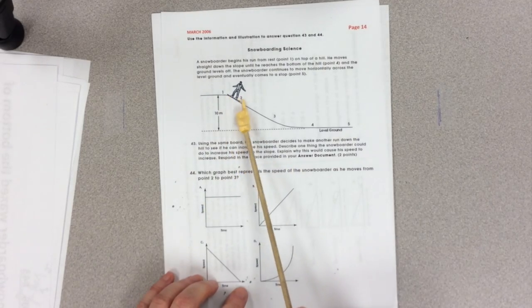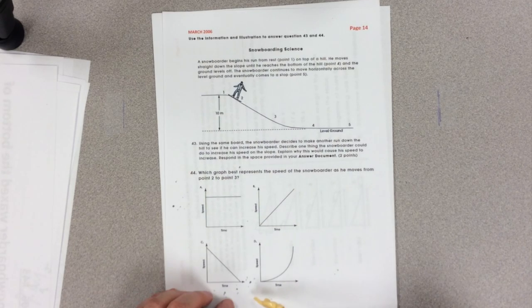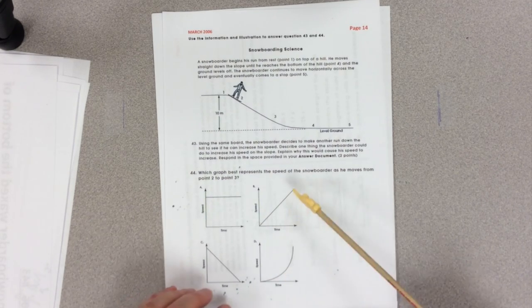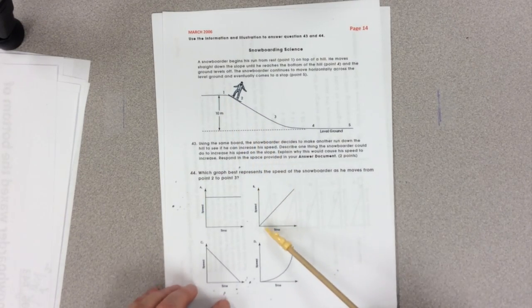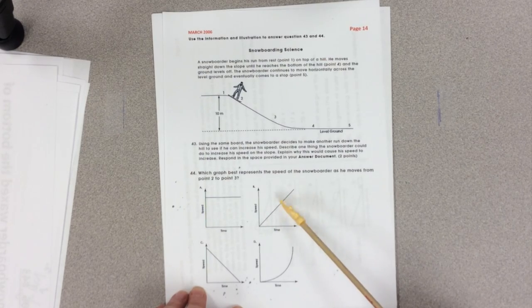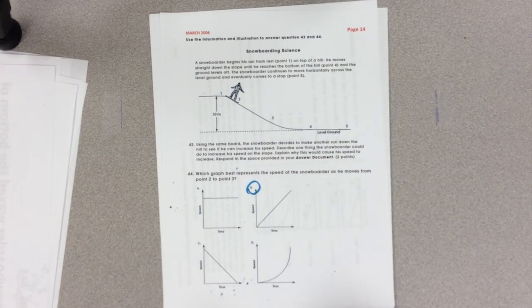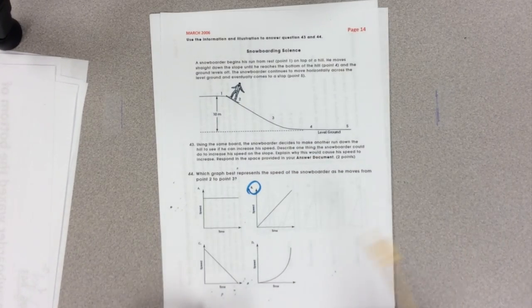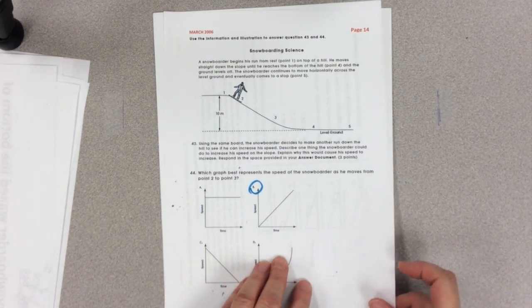Now he's going down an inclined plane. So as he's going down the inclined plane, his speed should just be going up uniformly, because he's getting some acceleration from the force coming down. So this would be the graph you need. The speed being increased uniformly, which means constant acceleration. So the correct answer here would be B. So again, if in doubt, try to keep it simple. It's not this fancy curve, it's that straight line showing that the speed is going up.